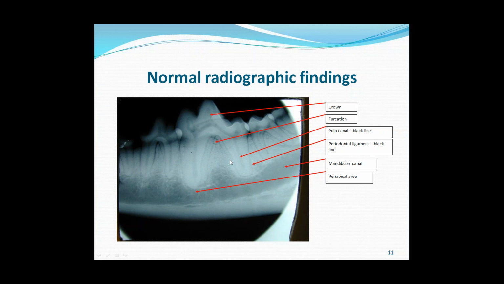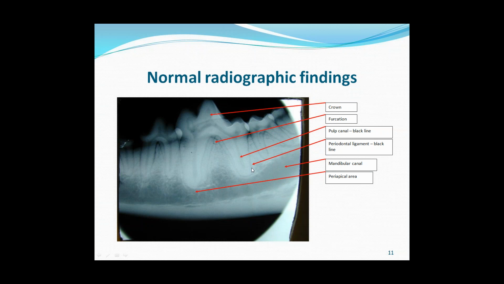The next item to look for is the width and the nature of the pulp canal. So the radiolucent area running down the middle of the root is called the pulp canal. It's a black or a radiolucent line. The pulp canal is wide in a young animal, and we'll see that in a radiograph in a minute when we look at deciduous teeth, and it's narrower in an older animal because the dentine is laid down. We then look at the radiolucency around the root, and we can see that there's a periodontal ligament. The black radiolucent line that's running around the root here is the periodontal ligament, and that's healthy as well.